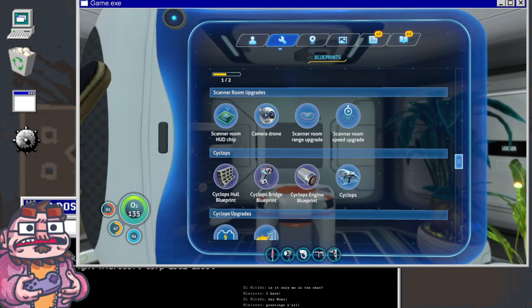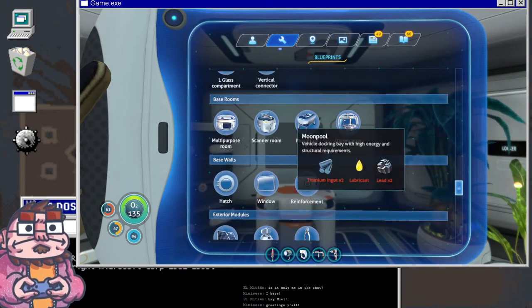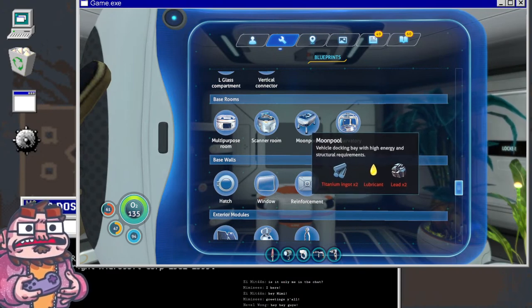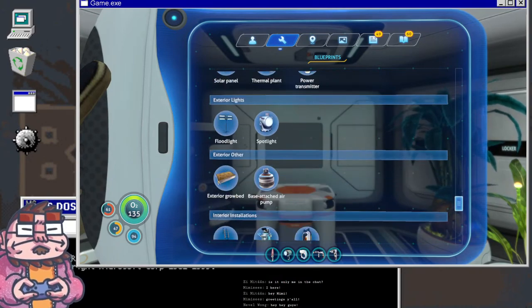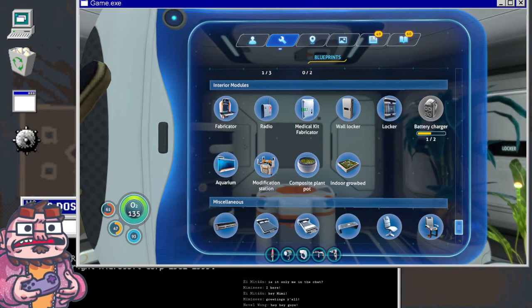Prawn suit drill arm. I think we were going to go to the mushroom biome. I think I was going to make the moon pool vehicle docking bay with higher energy and structural requirements. I'm going to go to the mushroom biome. I want to see if I can get the battery charger.